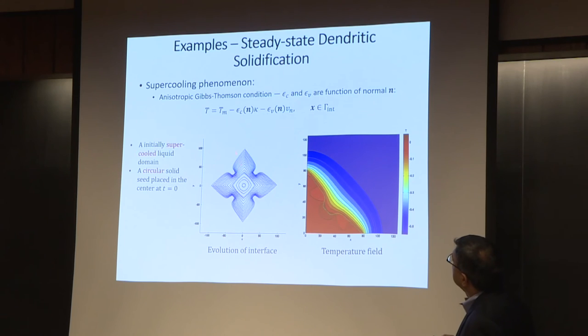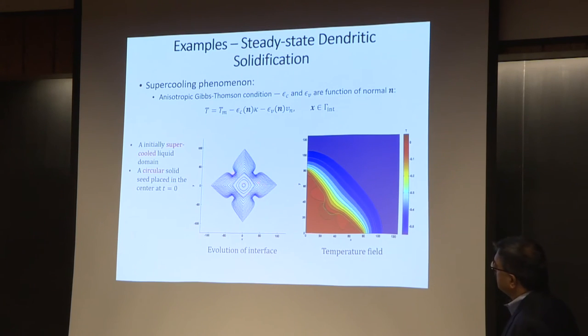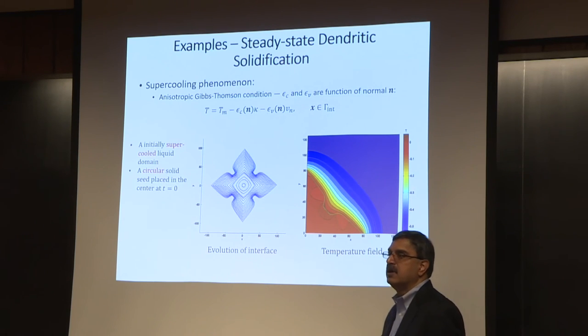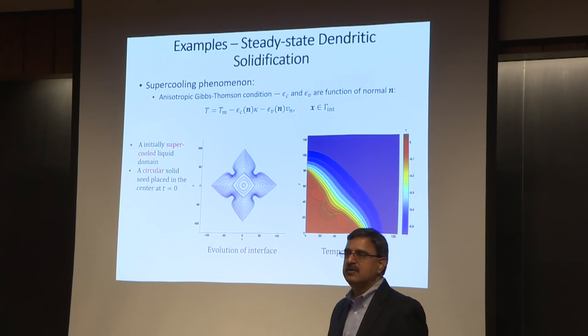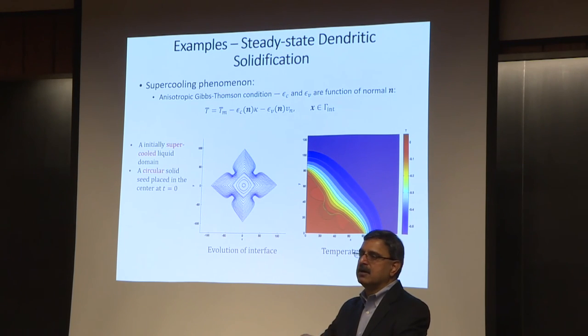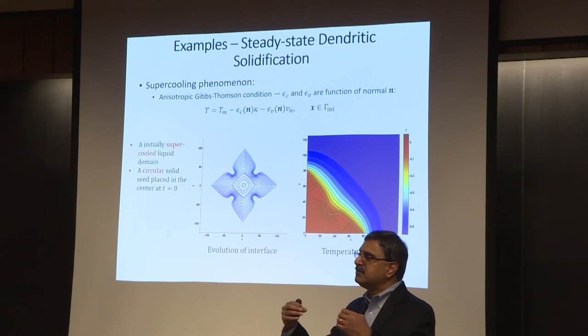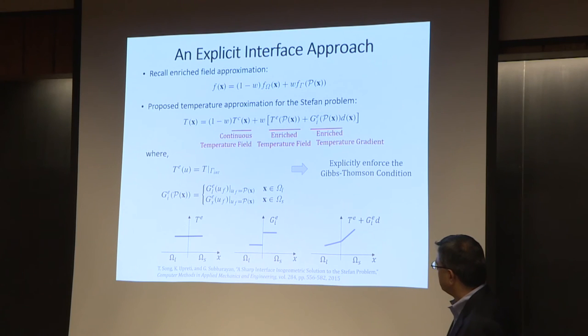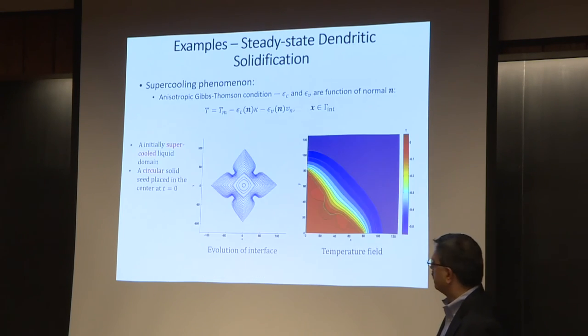And this is dendritic solidification. You start with an initially circular solid placed at this location here, and it's initially supercooled. You heat, and immediately from the corner, you start to create these solidification fronts, which we can model explicitly. All of these boundaries were modeled explicitly. Now, at every iteration, you need to determine whether your boundary needs to be coarsened or refined. So you need to do both of them. All of those are included in this, and that's all there in the publication that I list here. All these details are there.